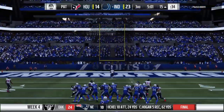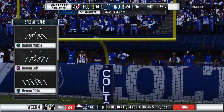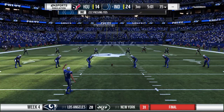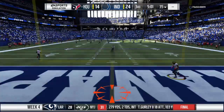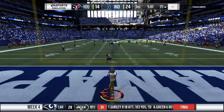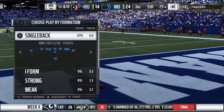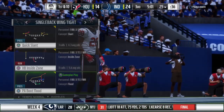A good, sustained drive there in this third quarter, capping it off with a touchdown to give them a nice two-score advantage. It was actually a fun one to watch, wasn't it? I mean, for me, seeing the mix of what they did, how they moved the ball downfield, very sharp, too. Each and every play seemed to be executed with great dispatch. And no thought to bring this one out. He'll just go down to a knee, and they'll take over at the 25.